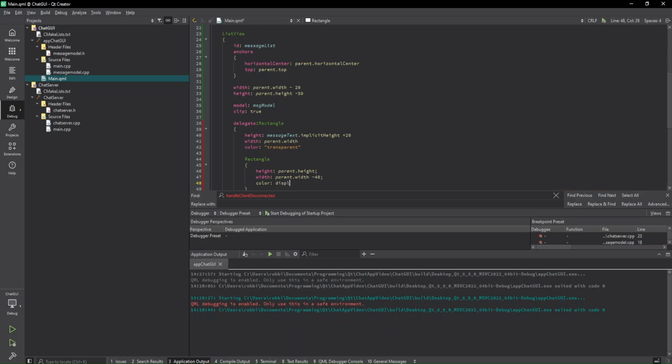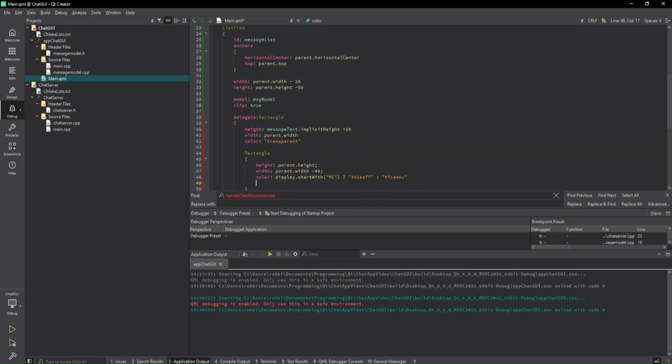So if display dot starts with me, then we're going to use this color, and if it doesn't start with me, we'll use this other color basically. The other thing we'll do is add a radius of 10. So this rectangle is like our speech bubble, I suppose.